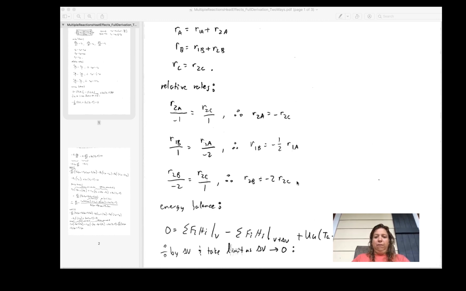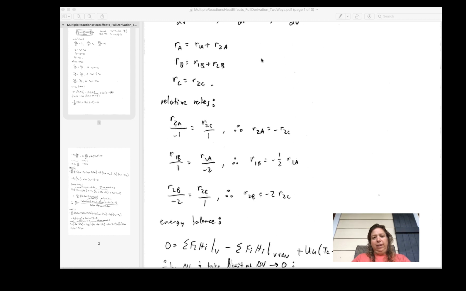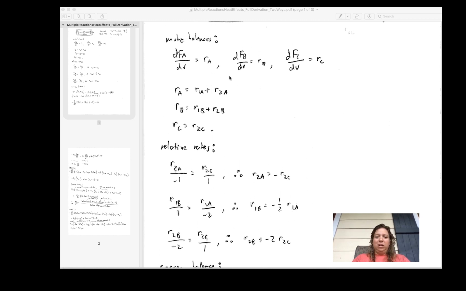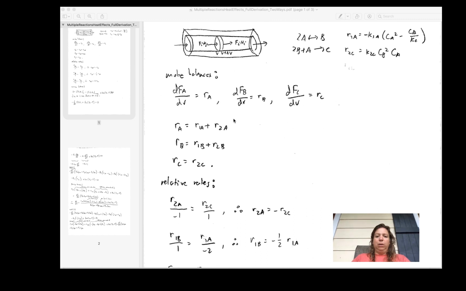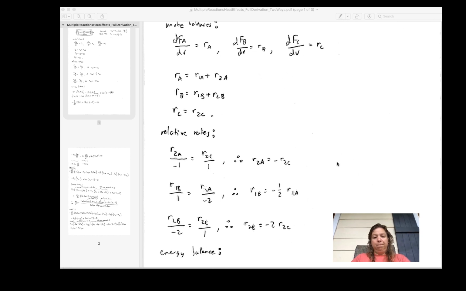For the different species that are involved, I'm using the relative rates expression, which is equation 3-1 in Fogler, to make that conversion. If you recall, that's the rate of the species in that particular reaction divided by the stoichiometric coefficient, where stoichiometric coefficients on reactants are negative and on products are positive. So with all of that information, now I can fill in the rates for the species that are not given. For example, we aren't given an expression for r2A, we're given r2C, but I can relate r2A and r2C via the stoichiometry, or the expression of relative rates, which is what I'm doing here.